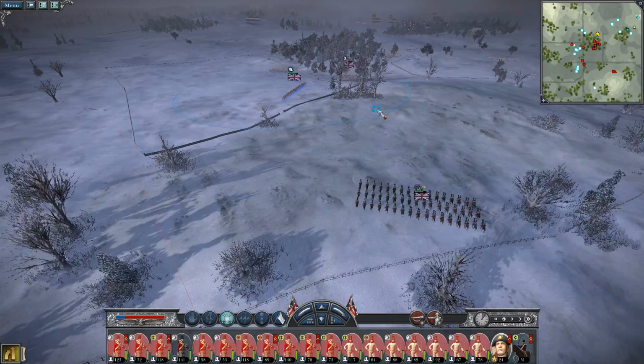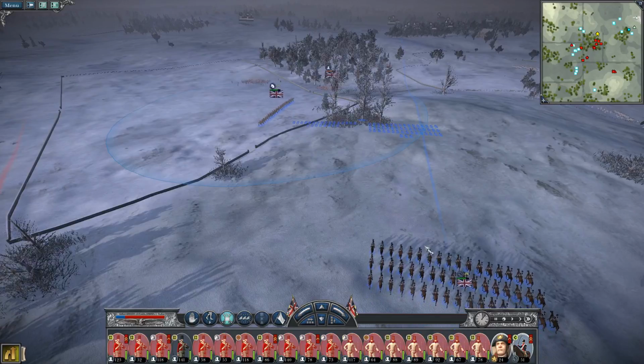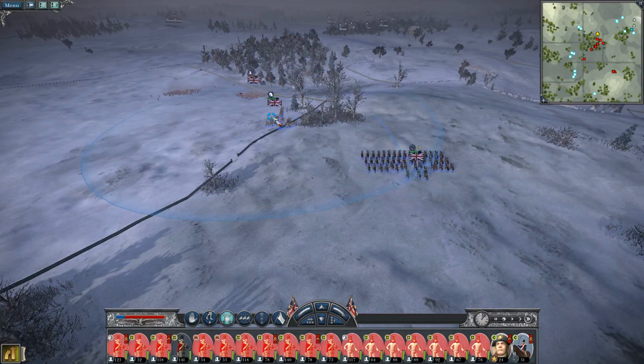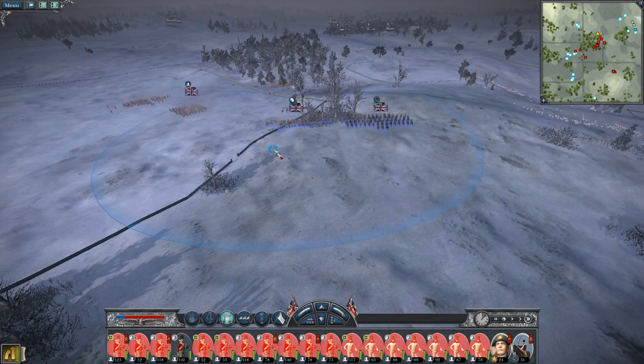Oh, now they're coming. So that's basically what I wanted to do. Once these start to come, obviously my proper units are going to come, but hopefully I'll be able to get them in at some point, because right now all we are is just a weak line.